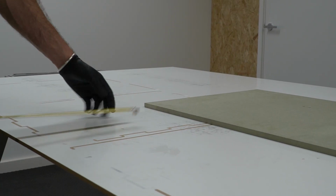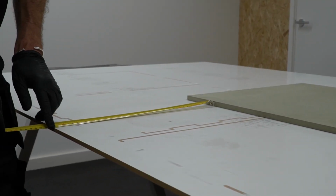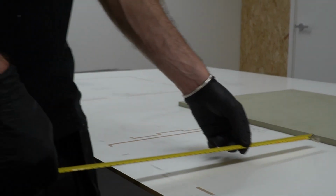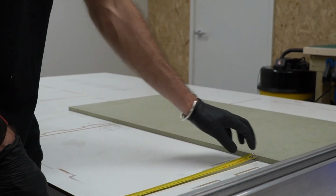For smaller pieces, we've got a few different options. Option 1, since we've already aligned our spoil board, we can reference from that flat edge of the spoil board. The process is the same as aligning a large sheet. Take measurements at both ends until the values are the same.